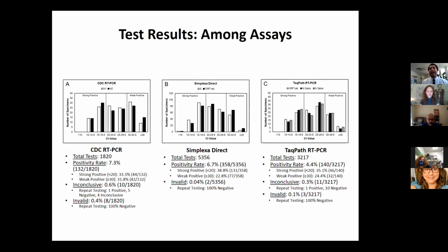So, I think one of the natural questions that comes up is, I've just told you we have 3 different tests for the exact same virus. You don't want to get the bad tests, right? How do I know all 3 of these tests actually perform exactly the same? Which is critically important if I'm not going to use all 3 on all 3 patient populations. And so we needed to study that.